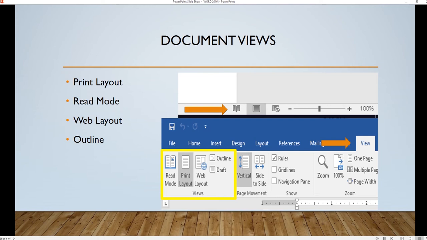So it's whatever you're most comfortable with, but I will show you all the different ways that you can do that. So on this one, as far as our document views, we have the print layout, we have the read mode, web layout mode, and the outline. So let's take a look and see what those actually look like.